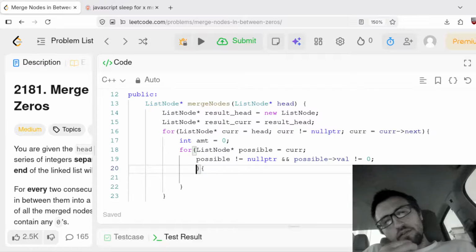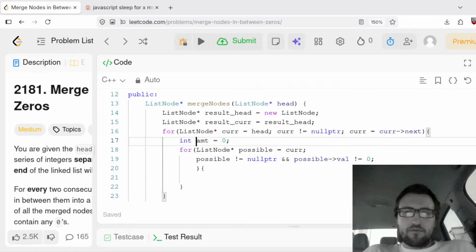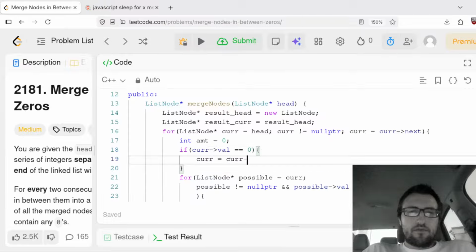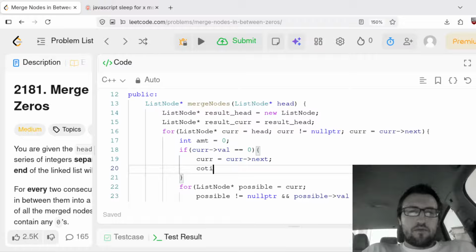Okay. So if current value is 0, we'll just jump ahead.